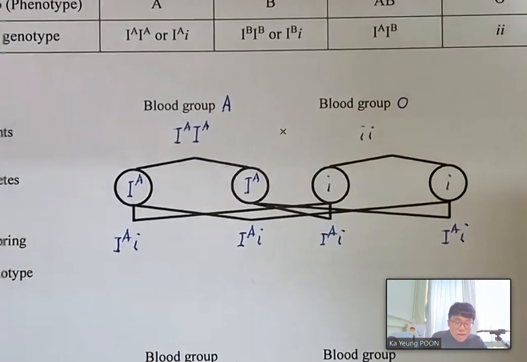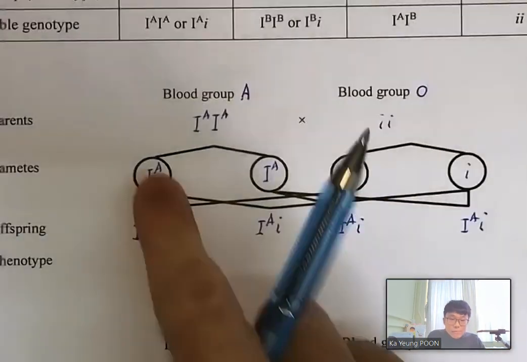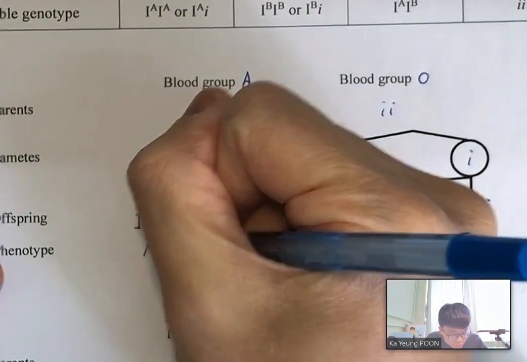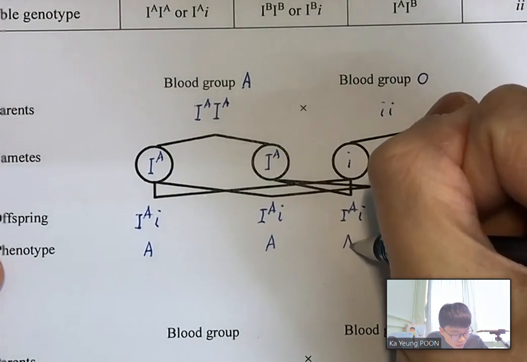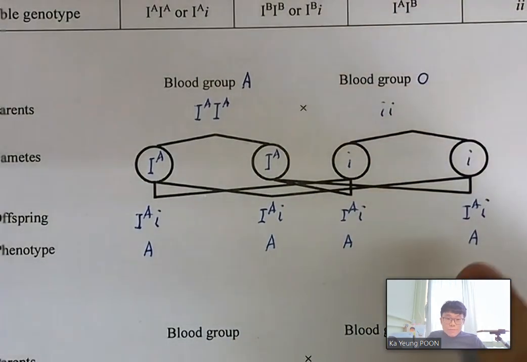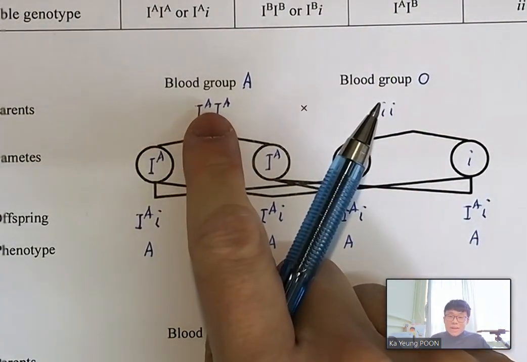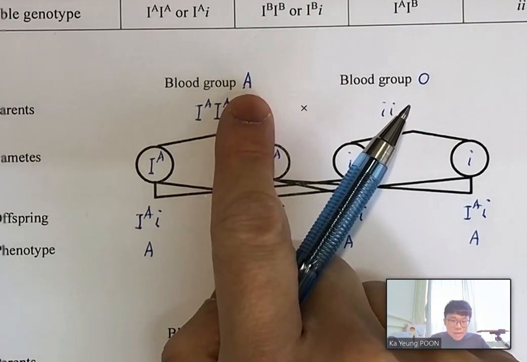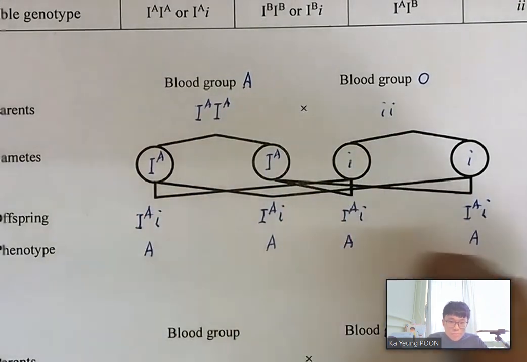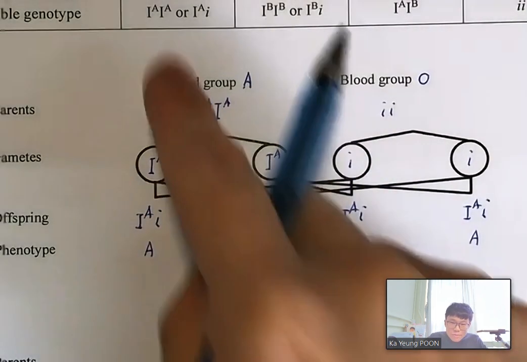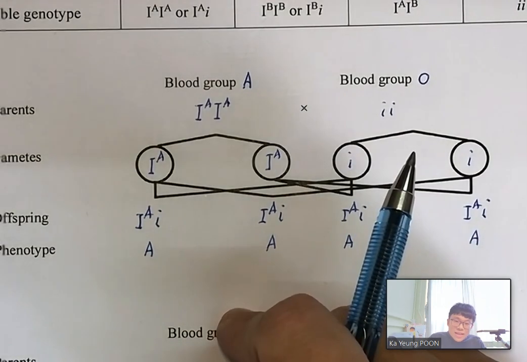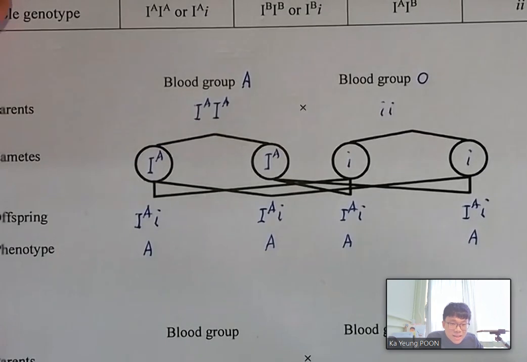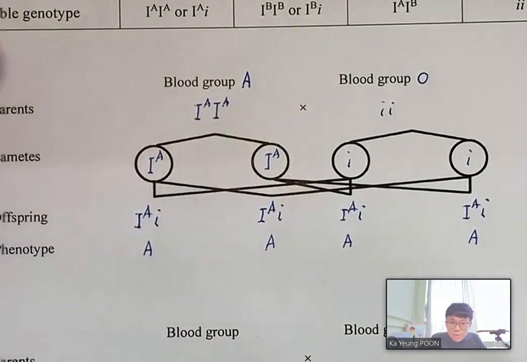Now with that in mind, we show all the genotypes here, and the phenotype, what is the phenotype? The blood group will be A, and A. So if your father is homozygous dominant A, all of his offspring should be blood group A. If you're having blood group B, you're so unlucky, you're adopted. Another possibility is that blood group A is actually heterozygous.